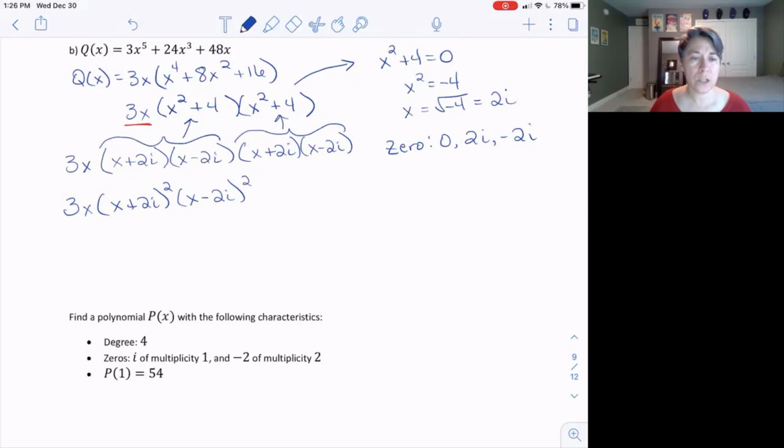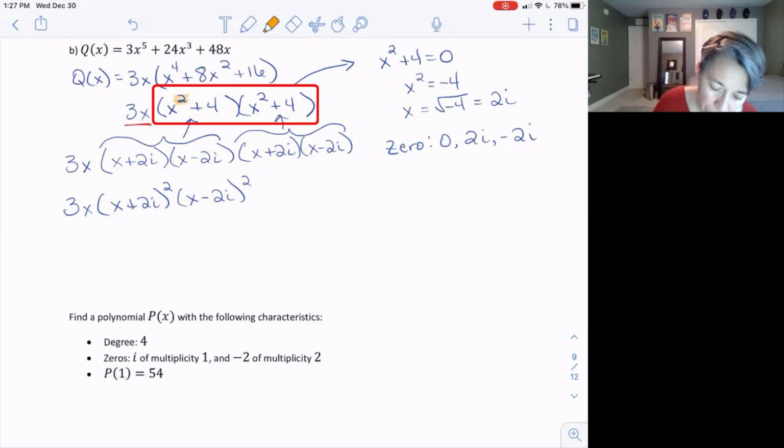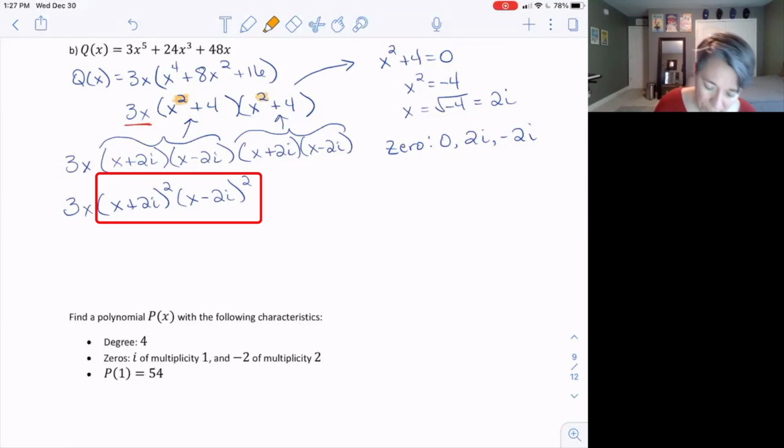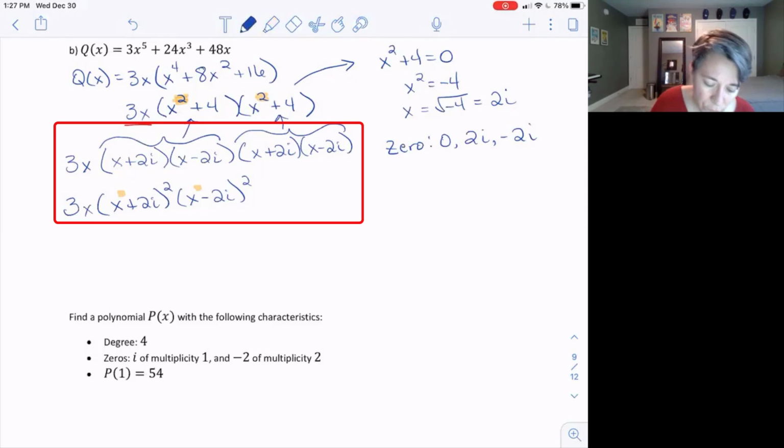Think about the terminology that we're using. They said we wanted linear factorization, and I said this is not linear because we've got quadratics in that factor. So that is a quadratic factor. But down here, it's linear. Even though that square is now on the outside, it's still a linear factor. It just has a multiplicity of 2 or an exponent of 2. In other words, 2 of them show up. So either of these forms here would suffice.